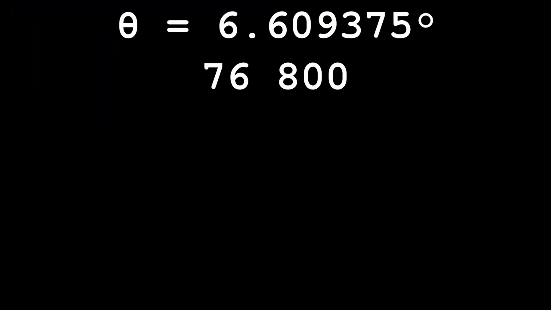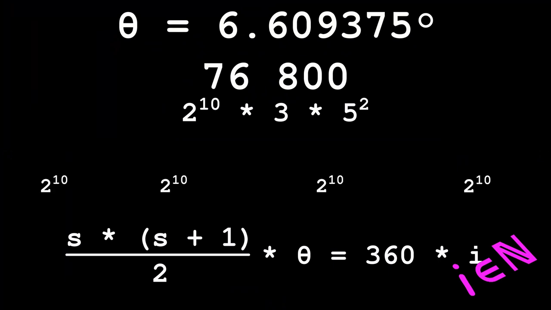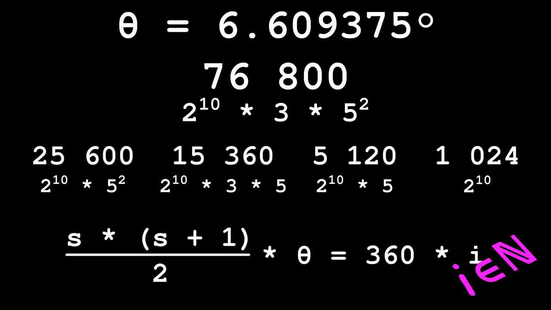To find these possible points of early return, we take the prime factors of the upper limit and combine them in a way that new combinations satisfy the boundary condition that the turtle angle needs to be returned to 0 after taking all the steps. As we already had to multiply by 2, we know that we need all the 2's, but we can remove the 3 and both 5s for this criterion to hold in some cases. So our final estimation gives us 1,024, 5,120, 15,360, 25,600 and 76,800 as possible return steps for the turtle.